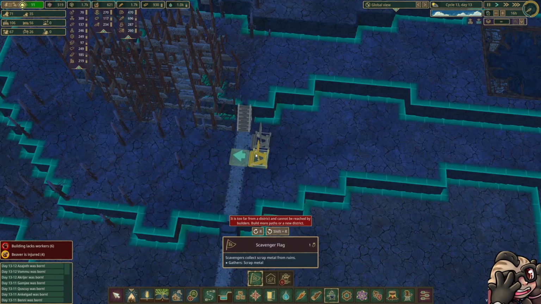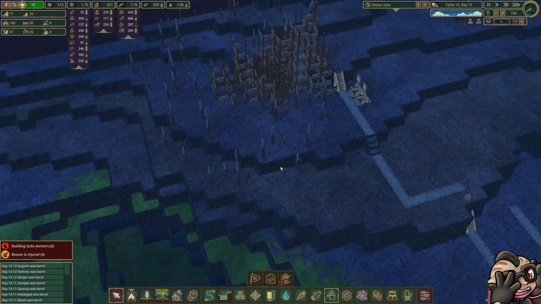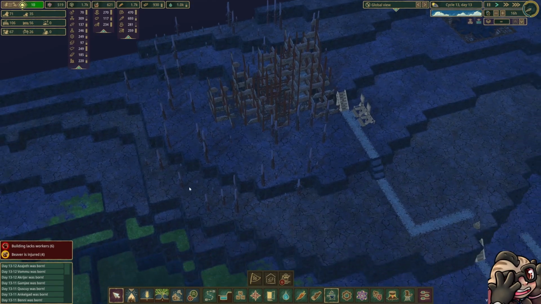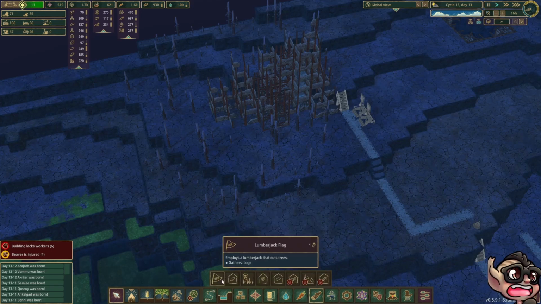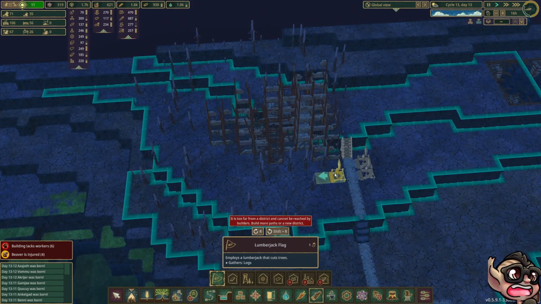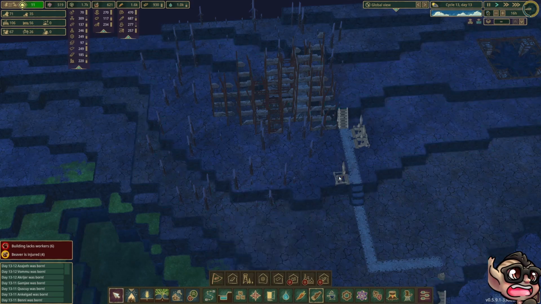So the first thing we want to do is get... Sure, let's put two scavenger flags up here. But I think we're also just going to cut down this timber, just because it will be a little bit extra for us. So, a lumberjack flag to go down. Let's make sure it covers most of the area. So we can put it here and that will reach everywhere.